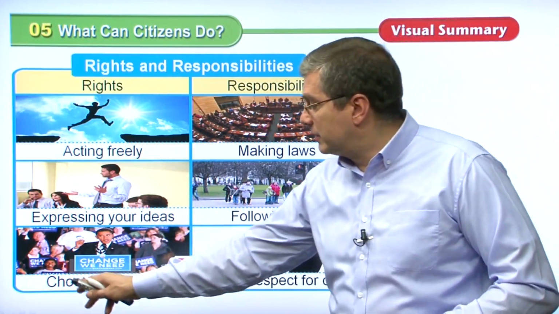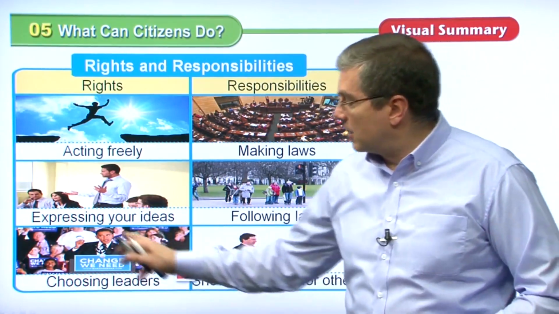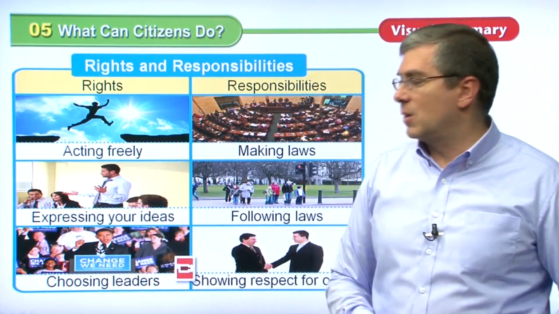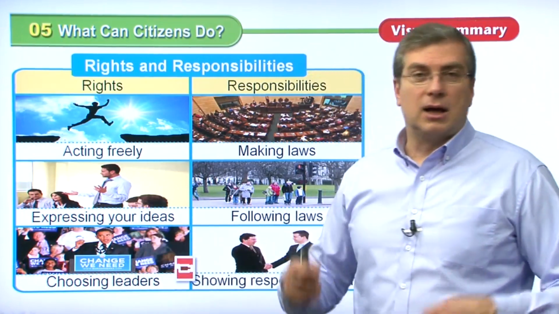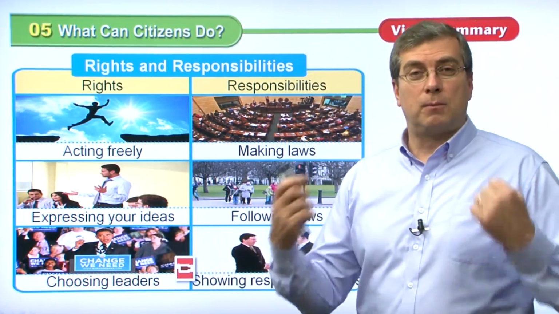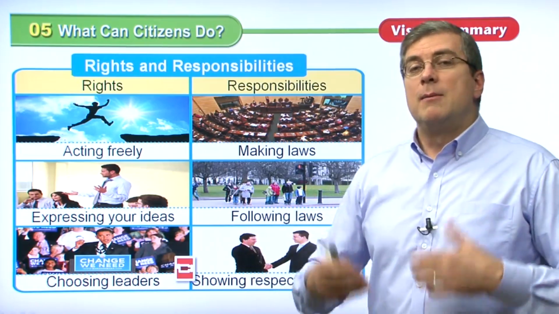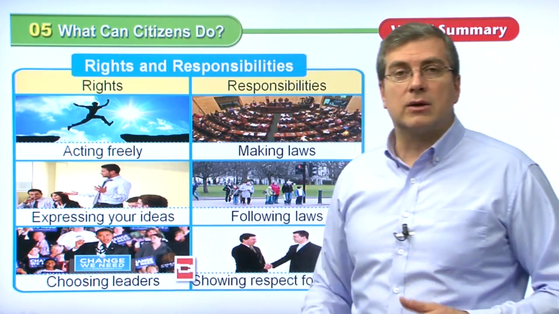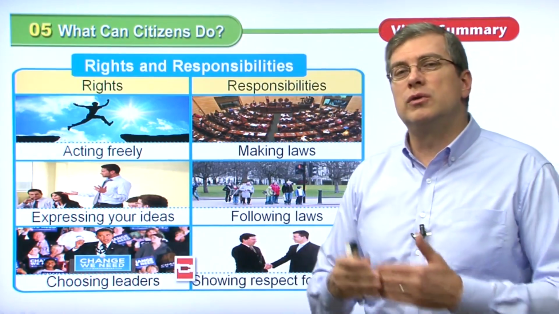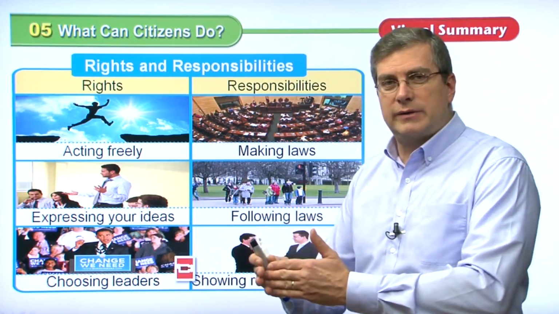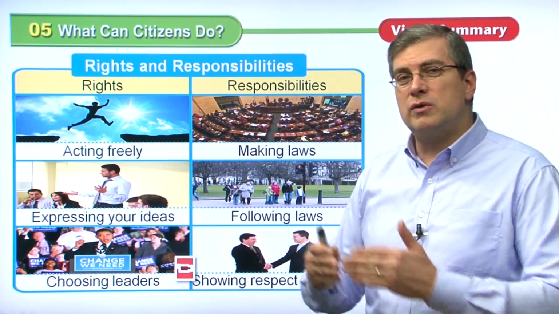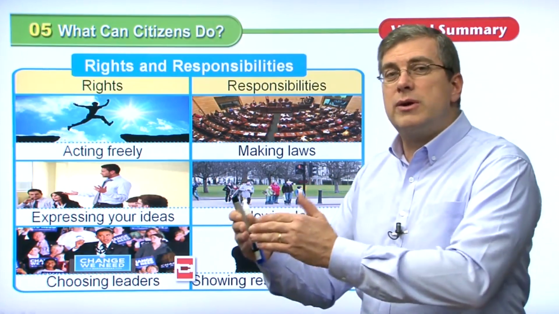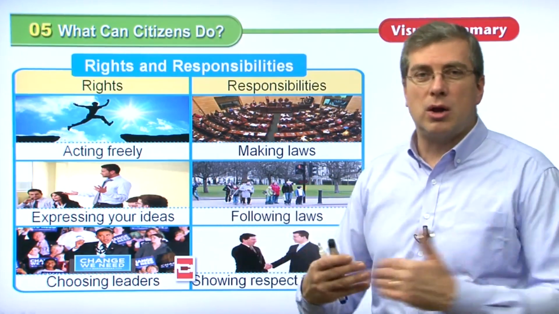Another one of our rights is to choose a leader. Now, in this picture, of course, we can see U.S. President Barack Obama, right? And he is campaigning for people to vote for him. People vote for their leaders. They have the right to choose the people they want to represent them in government. We have the right to choose our leaders who will do things in the government to help all of us.